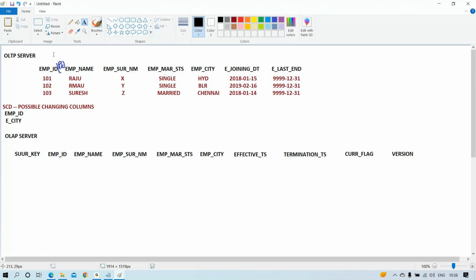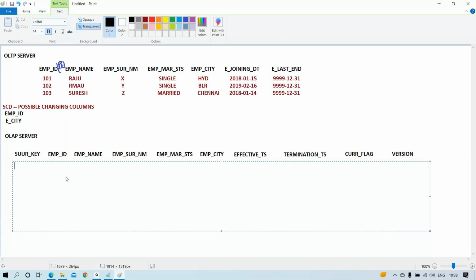So for now, I got the surrogate key. How the data will load into the surrogate key: we have a concept called sequence within the database. Using that sequence, we will generate the surrogate key. I have 1001 as the starting number of the surrogate sequence, and 101 is the data which I'll get from the source, and the name of that employee will come from the source.